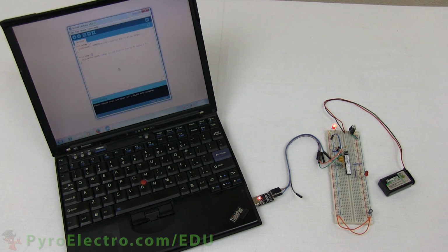Hooray! We now have a setup for loading programs onto our microcontroller. Say it with me. Hello world!